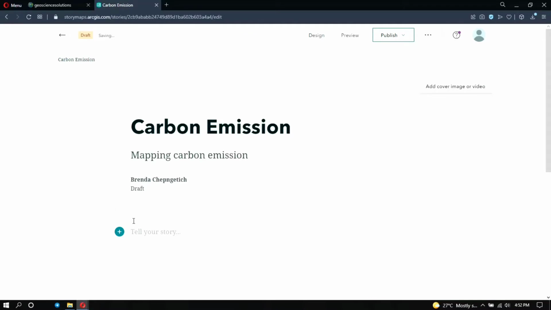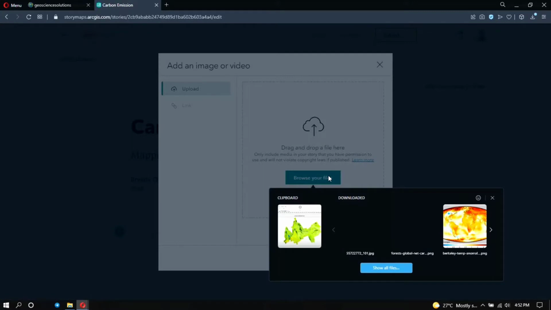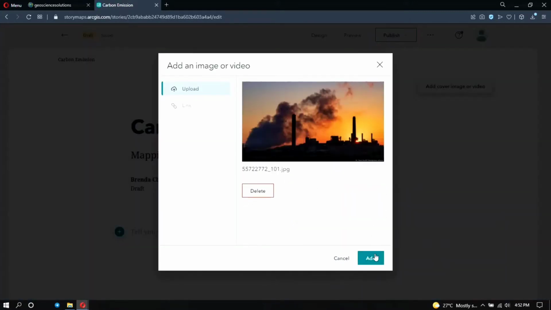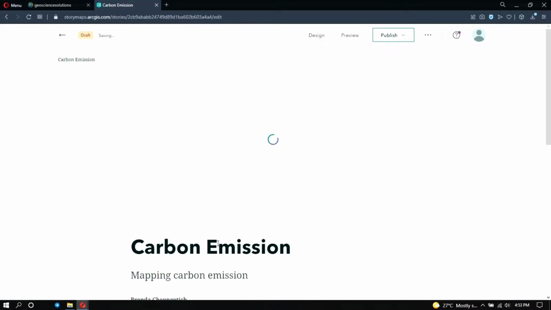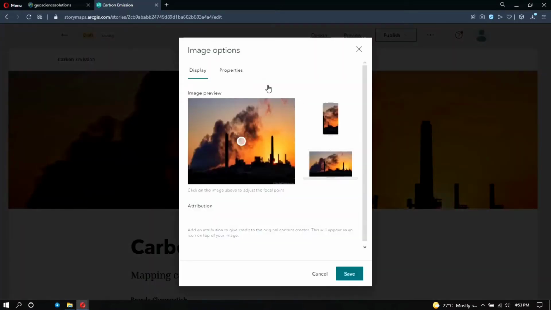Here we have an option of adding a cover image or a video. So you just click on it and you can add an image. For example, we can use this image here to be our cover image. So that's how it looks, and when you click on that icon there, you can manipulate the way you want it to appear.